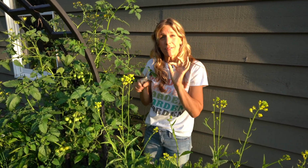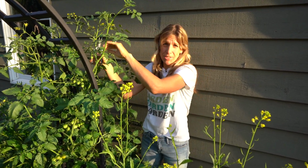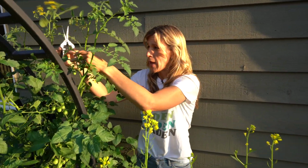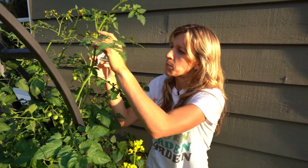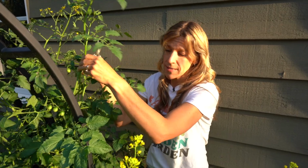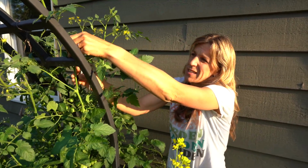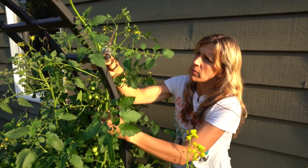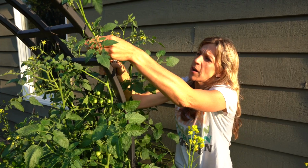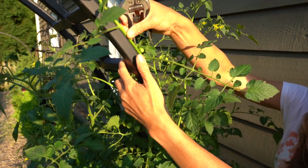So this is when you're going to have to be a little careful because if you're like me and you neglected your tomatoes for a week or two, then you're going to have had a lot of growth happen and these plants are not as attached to the trellis as they need to be. So really I should have been coming in here doing this last weekend, maybe the weekend before. But life happens. So I'm going to very carefully take my plant and come to the next rung in my trellis.